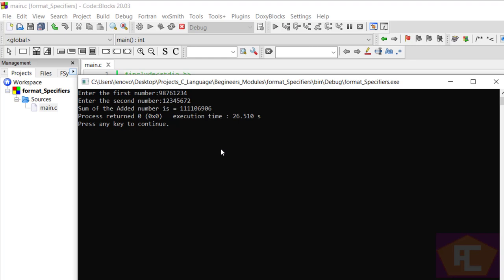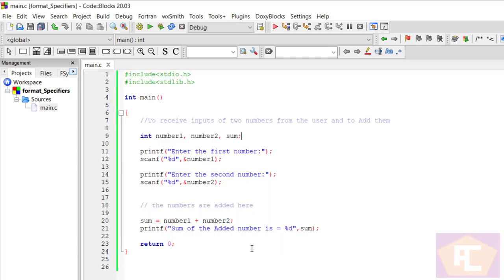But when we push it, there is an error. Okay, so that means there is a limit to the numbers we can add under the data type int. So that is one of the lessons that we have learned here. Okay, so now I'm going to show you the next way to get this number printed.